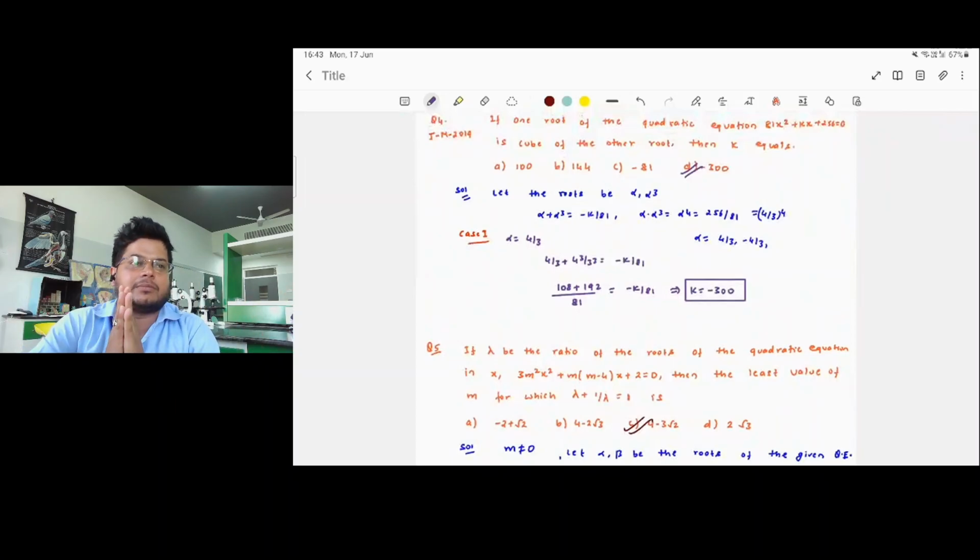What I mean is, let's say alpha and beta are the roots of a quadratic. Then find me a quadratic equation whose roots are alpha plus 3 and beta plus 3. You can find the sum of the roots and product of the roots and you can proceed. But what if in case I give something like alpha plus 3 by alpha plus 1 and beta plus 3 by beta plus 1. So you can see the complications will come, isn't it? All these types of problems we can handle very easily. That we'll be discussing in the next lecture. Okay. So in the meanwhile, try to see all these problems.